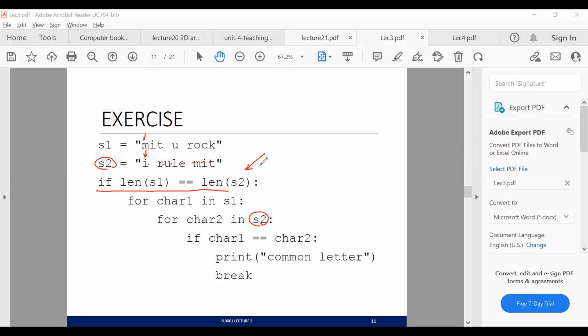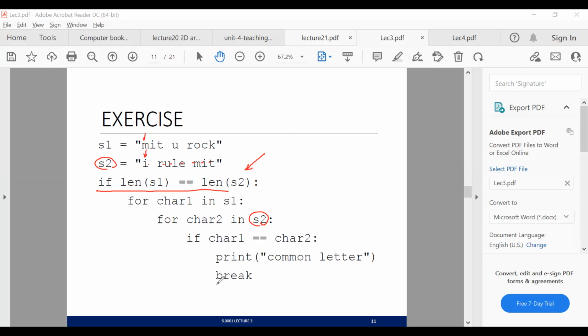But why does he need to check that? If it is not, then the for loop won't work, because it will be two different lengths. Although I think it can work, that's a good answer.